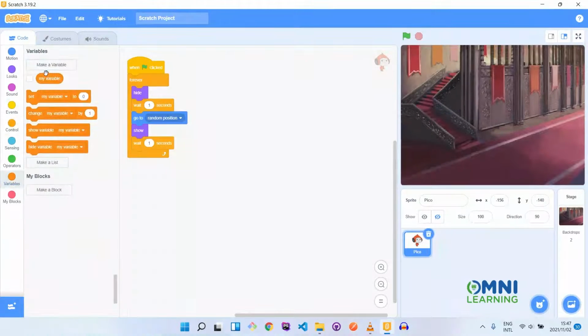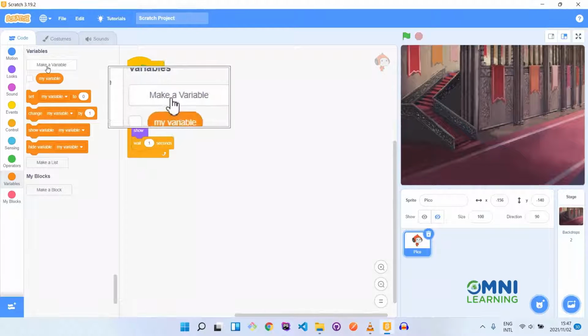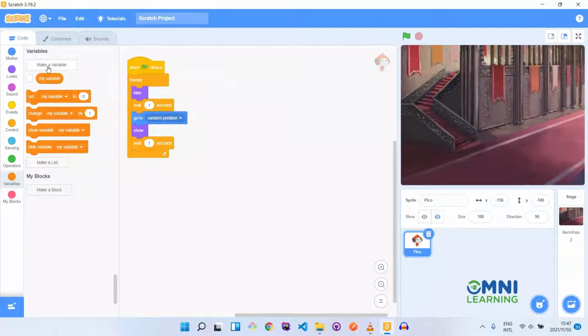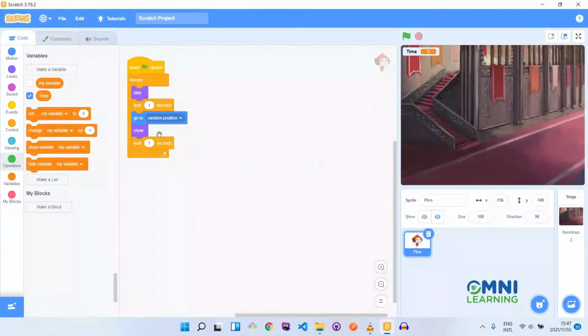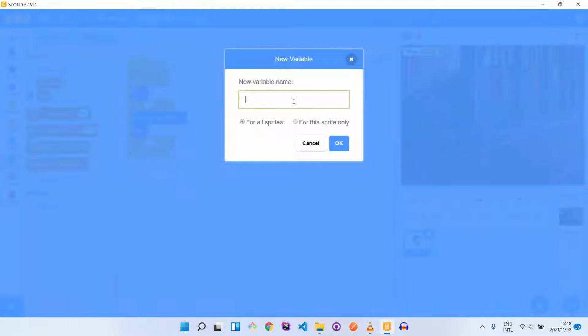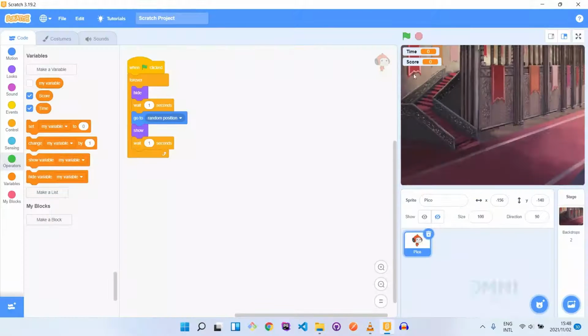We click make a new variable and give this variable the name time. I want us to make another variable and give it the name score.